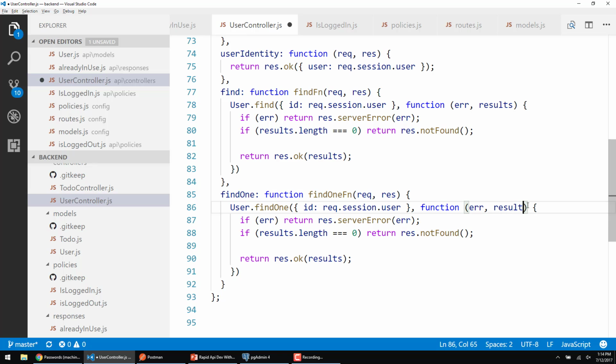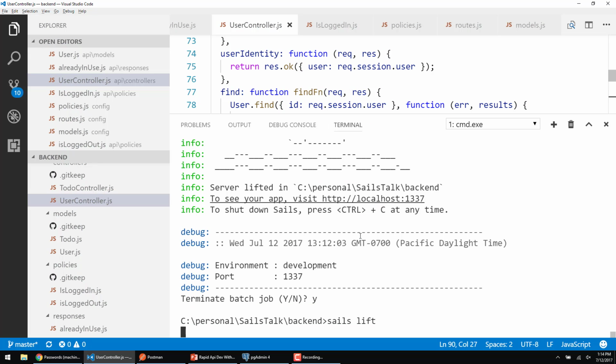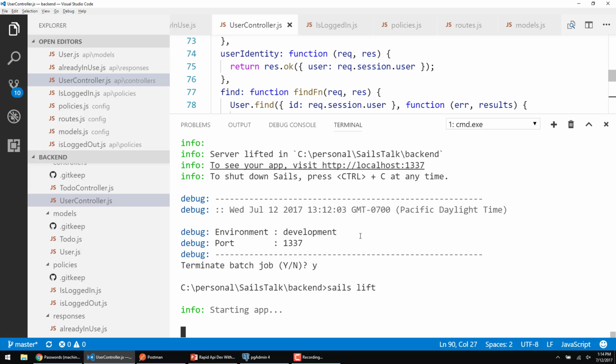So we'll call it result because we're only getting one back. And this one we can just look for a true or false. So if it has a result, then we're good to go. If not, do a not found. So now when I actually log in and I look up the users, I should only ever see one.